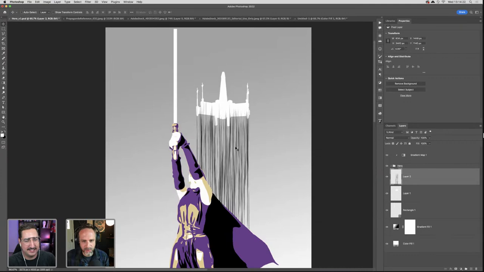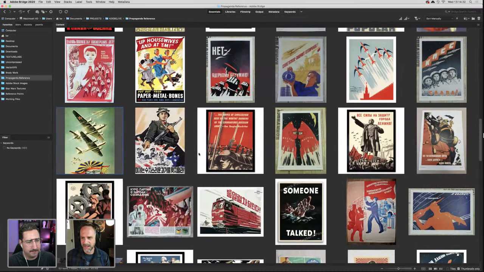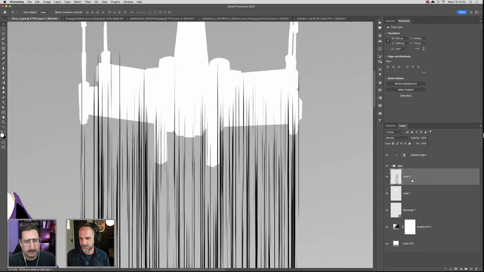Yeah, well, it might be cool. There was something I noticed that I wanted to see if we could replicate in these posters. It was in the space one to the right there. Oh, yeah. I don't remember where it is. It was a place where the streaks kind of knocked out the shape. So let me show you what I mean.